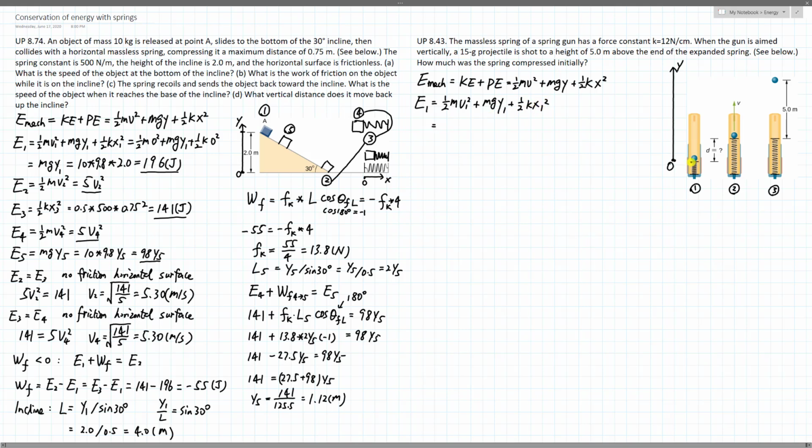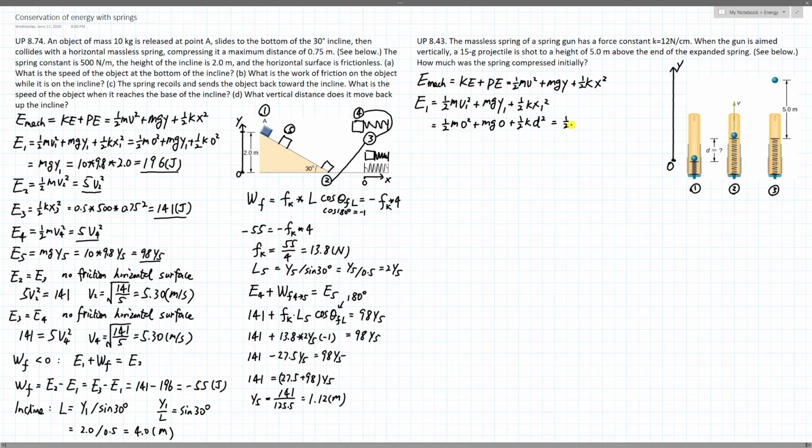Okay, so we're at rest. There's zero speed, and we're at zero height. There's zero gravitational potential energy, and we have a compression. The compression amount is d, so 1/2 k d squared. So this results in just 1/2 kd squared.